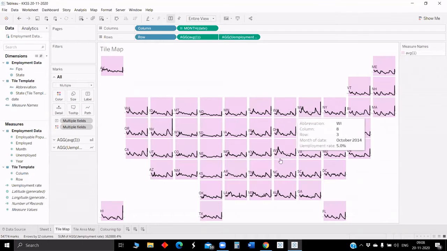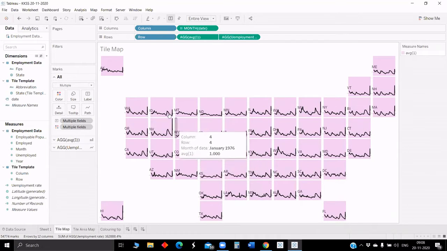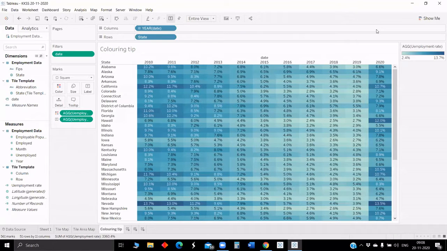This tile represents a symbolic US map, and since we are looking at squares in the background, it's called a tile map, I guess. Okay, so quickly let's see how to make this chart. I also have one more coloring tip for today. We'll start with the coloring tip and close with the tile map.